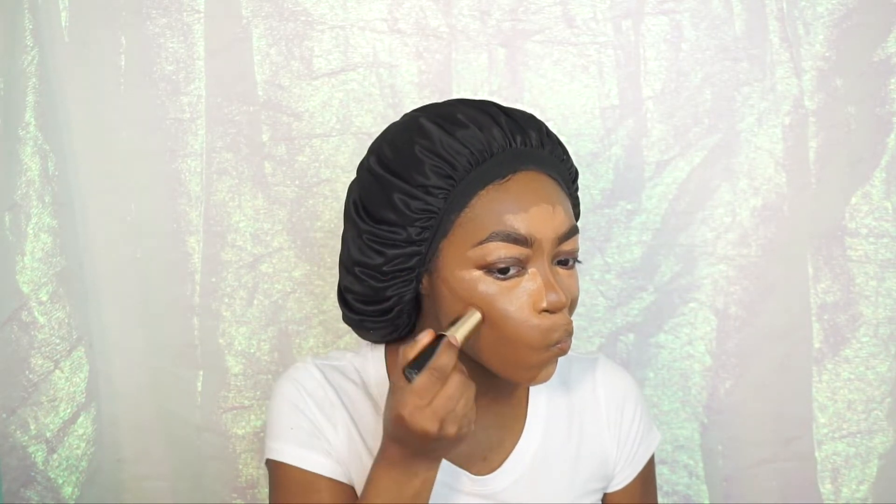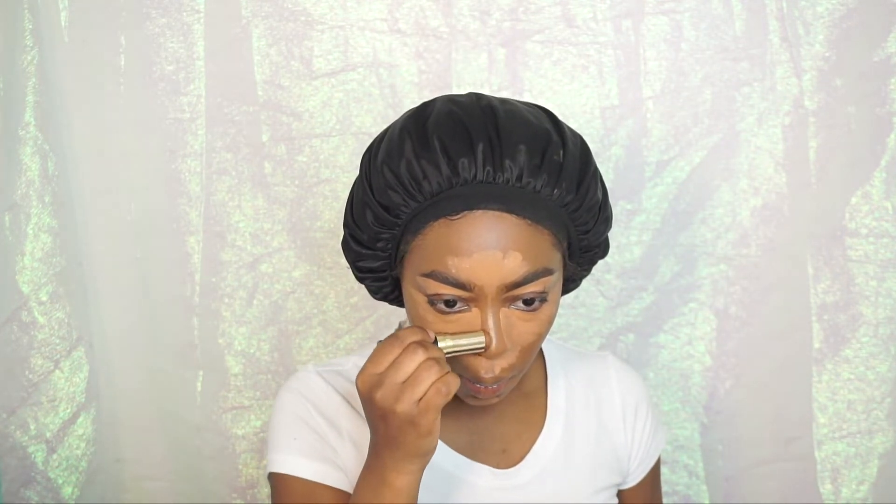I'm going to take Toffee to highlight but mix that with a little bit of Warm Honey, also from LA Girl. To contour, I'm going to use the Bobbi Brown Foundation Stick in the shade Neutral Chestnut. I really like this shade because it contours but also gives me a warm bronze type of finish. I like when this product dries down but I don't have time to wait, so I'm just fanning it to speed the process up a little bit.